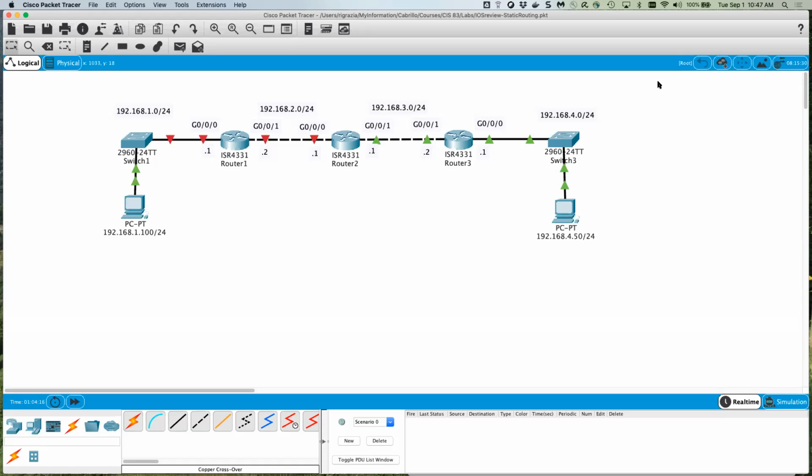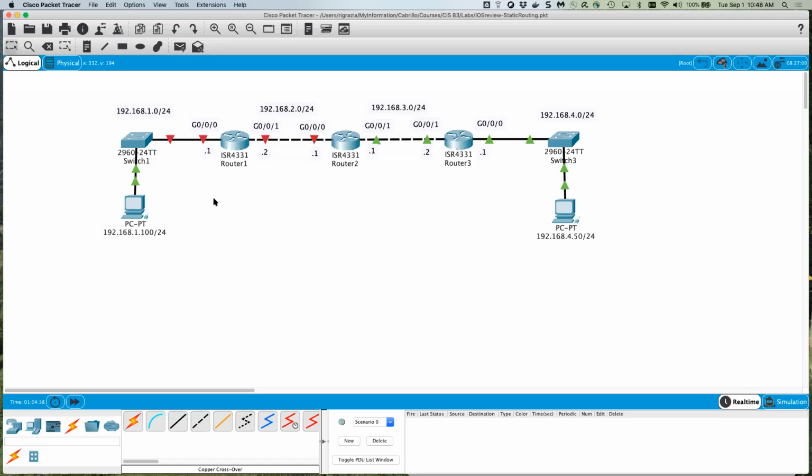But in this video, I'm going to do a little review of Cisco IOS and also IPv4 static routes. As you can see here, we have a network with 3 routers, and this is all just IPv4 in this case.